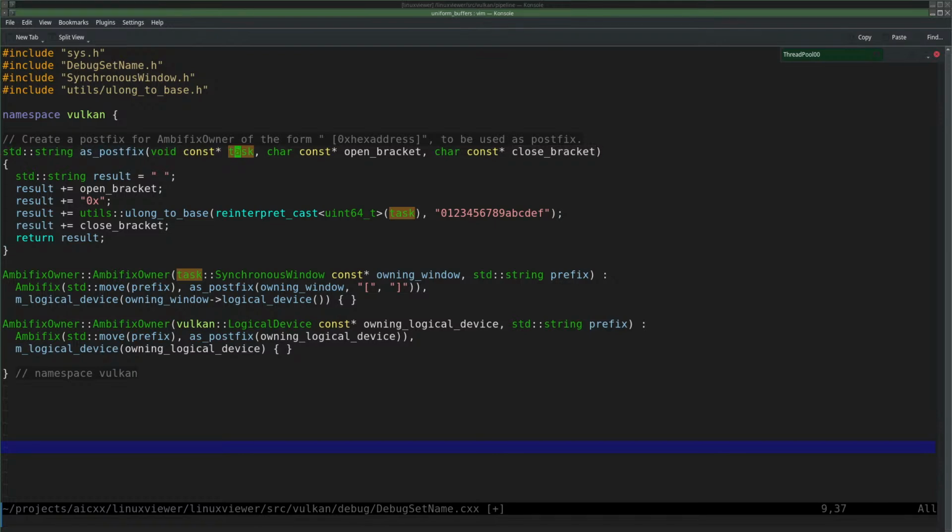That's no longer a task, it's just a pointer. Okay, this one is still correct now with those brackets there, and then we have another one. And then maybe I can use a... I don't know. I'll just do this. Anything but square brackets. Right, so now we have an ambifix logical device defined, so the ambifix owner is correct. Okay, still have to add this to the declaration.